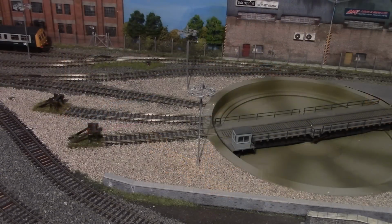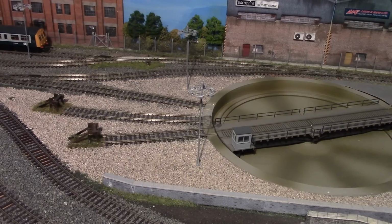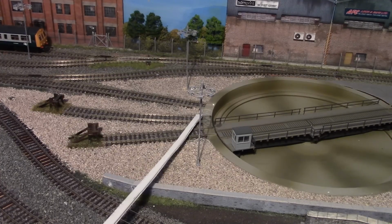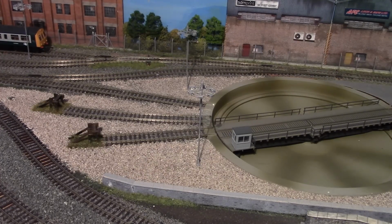One thing I'd like to point out before I finish is that on my particular layout I've got position number 3, position number 4 and position number 5. This is going to be for a shunter and probably a class 20 there. If you're going from these two positions, you won't need to go through the dead man spot, because the turntable doesn't have to rotate through that area unless you want to turn the loco around.